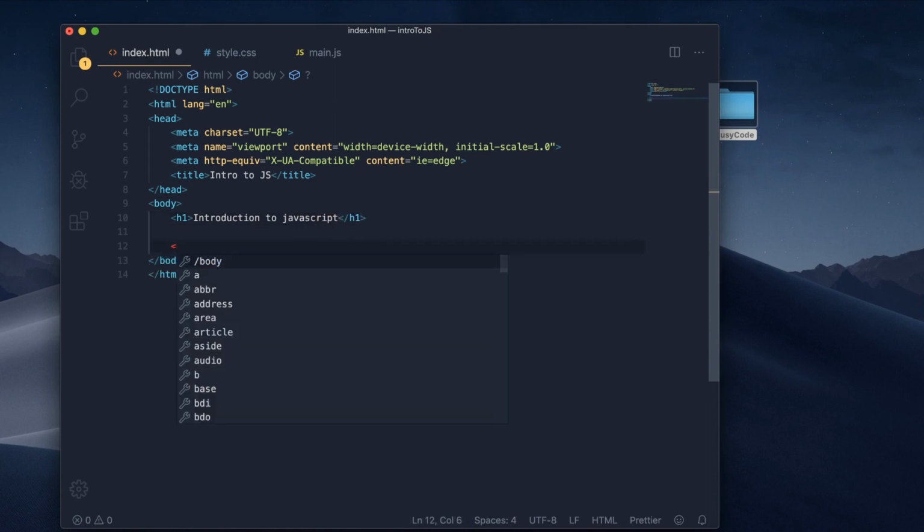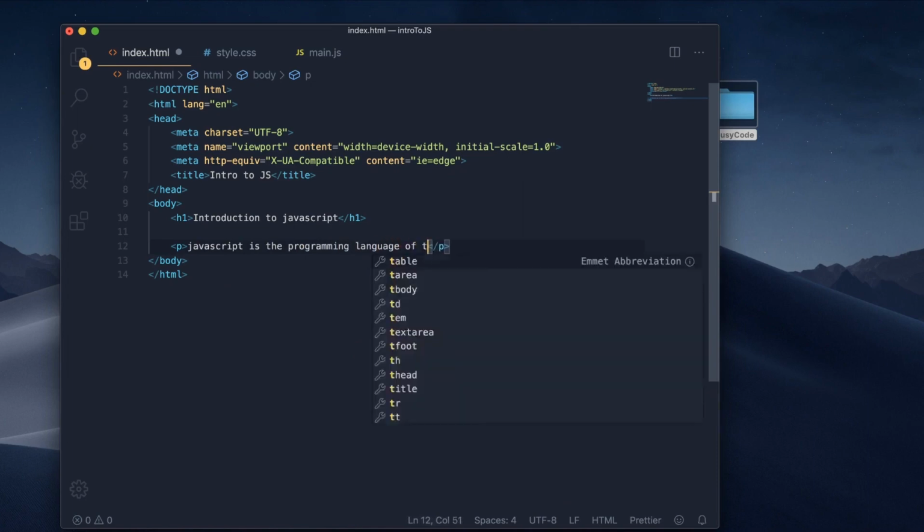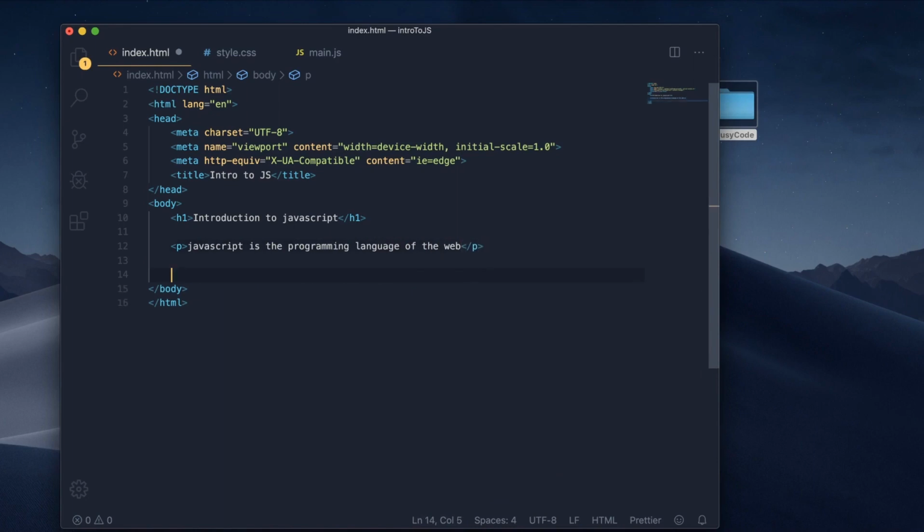Then let's add a paragraph that says JavaScript is the programming language of the web. Okay, let's add another paragraph that says we will be learning JS in this section. And finally, let's add a button over here that says hello there.